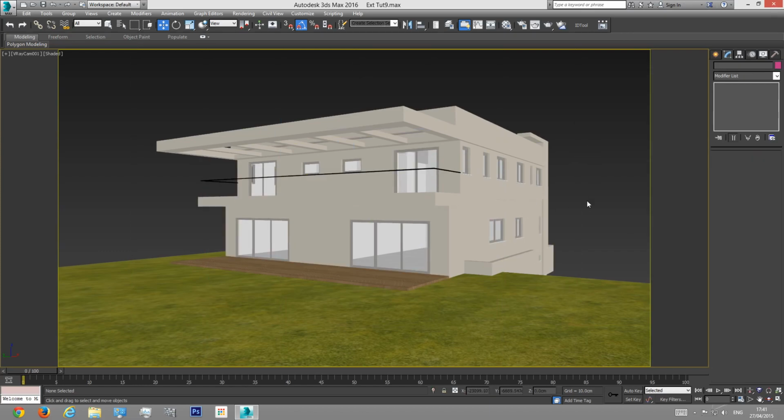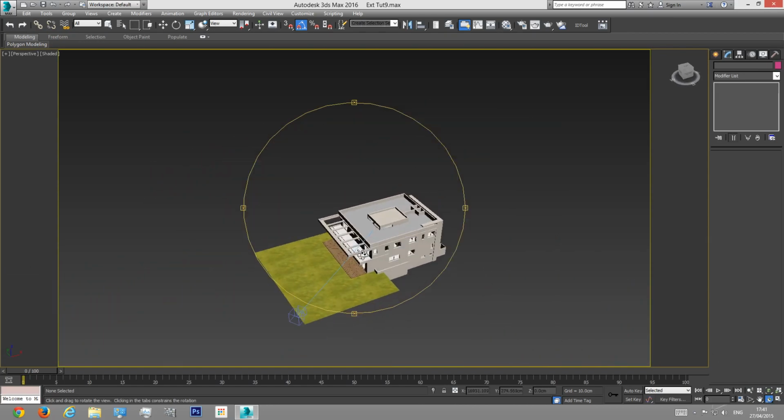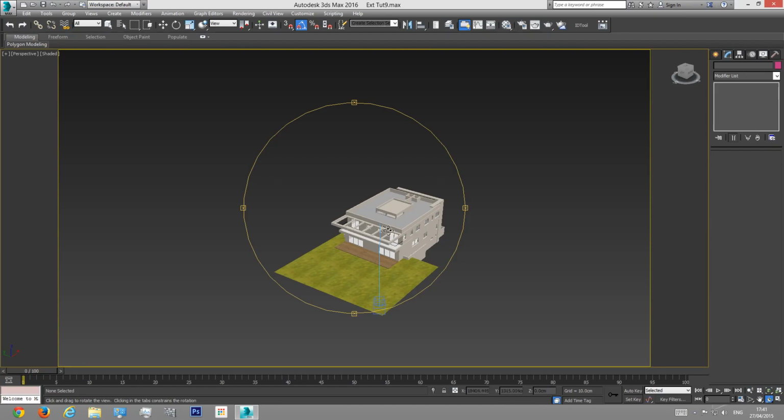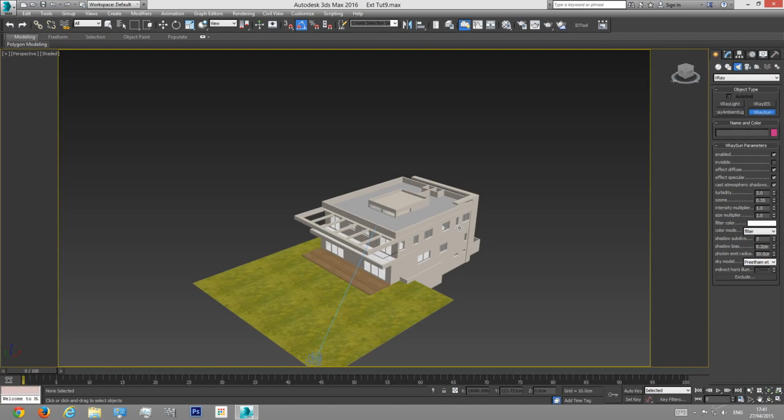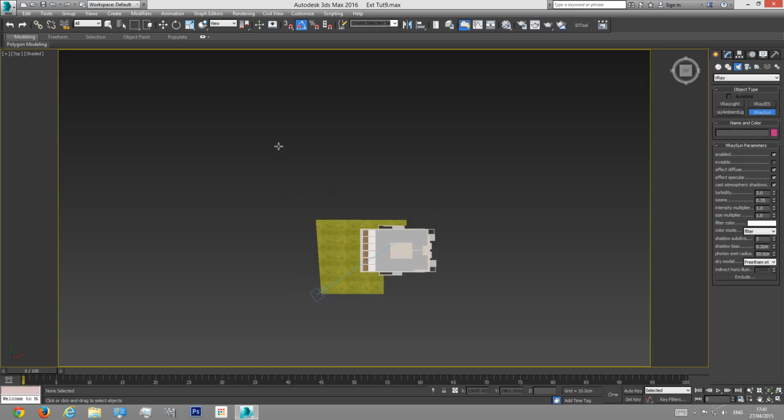Okay, so what I'm going to do first is add a sun to this scene. Because this is an exterior scene and this is a day scene, I'm going to add a sun. So I'm going to go to Lights, V-Ray, V-Ray Sun, go to the top viewport and place the sun somewhere 90 degrees to the camera because I like the angle of the shadows if I do it like that.